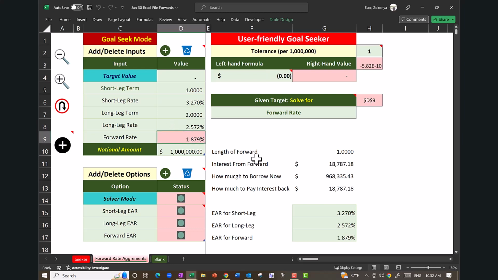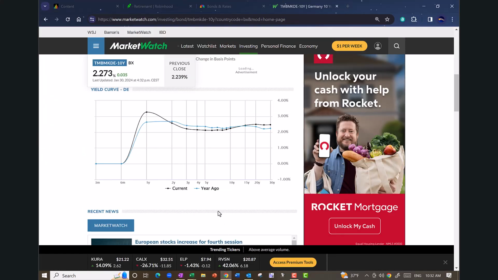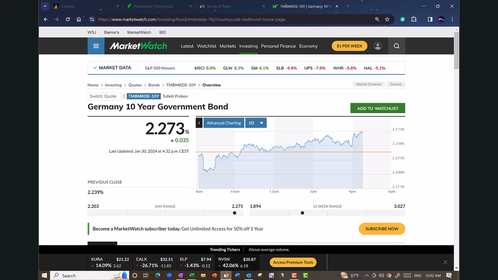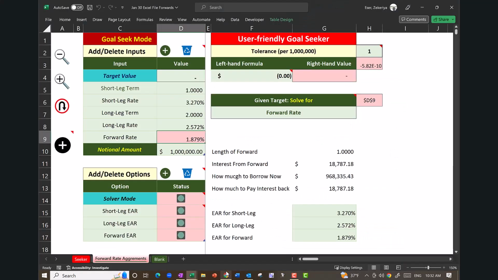So that's the one in the forward rate for good. Now, we also now know that Germans also believe that bond interest rates are going to be lower too. If you want to look at other countries, you can. But now, this is kind of a nice little tool for me to manage my interest rate.